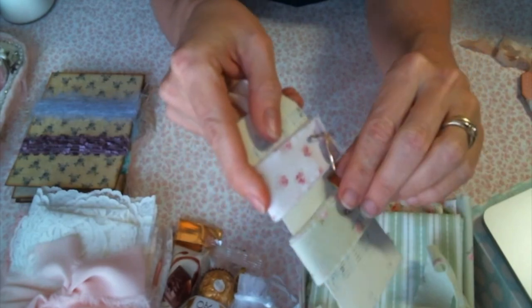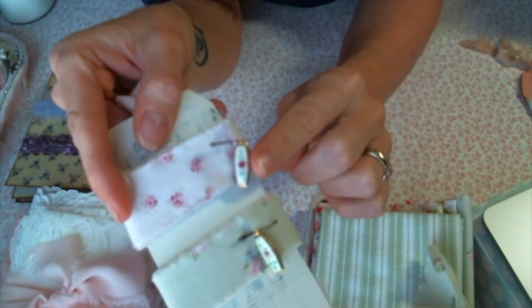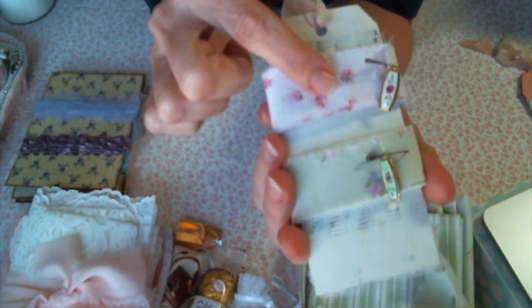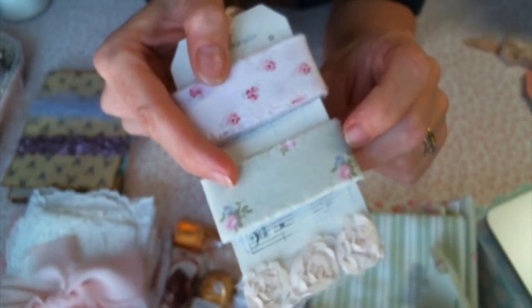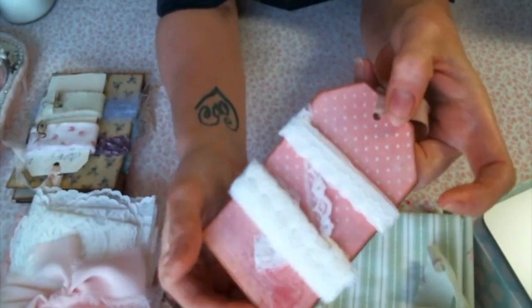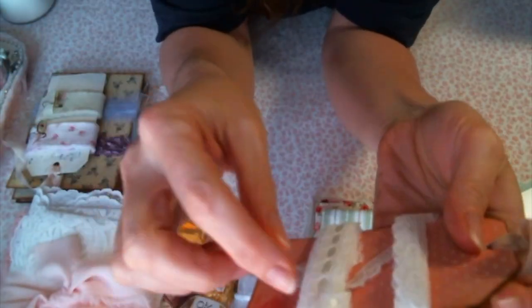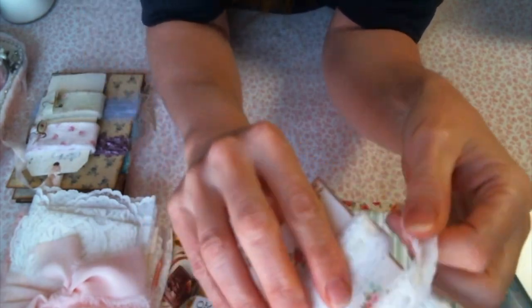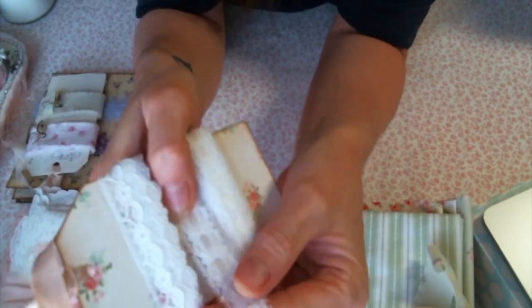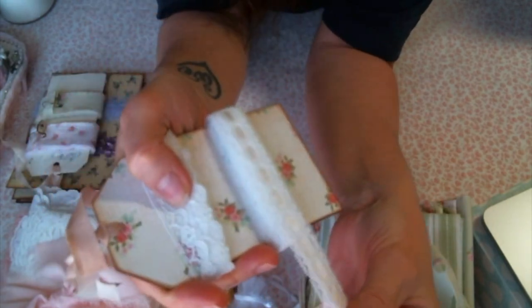Oh my gosh, how you have these pinned together is adorable. Look at these — those are so cute! I am all about fabric ribbon in my favorite fabric. And in that beautiful sage green with the pink — I love these so much. And then here's another beautiful tag with some beautiful laces. Oh, thank you so much for sharing. I love this — it looks like that one I've been trying to get and I can't find anywhere. Tiffany, did you know that I have actually been looking for this? It's gorgeous. I love it. Oh my gosh, it's like Christmas in April.